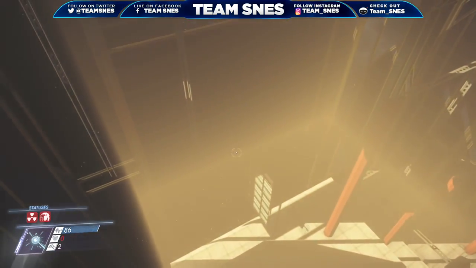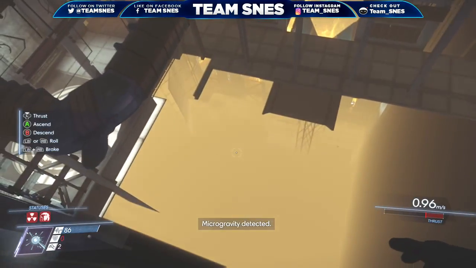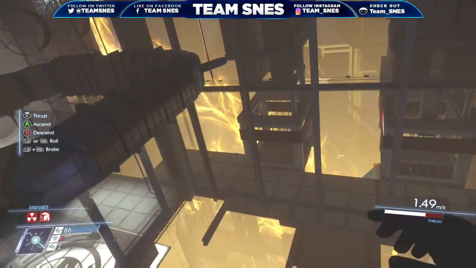Today we have an amazing glitch for you on the game Prey. In this video, we're going to show you how to fly outside the map in deep storage.